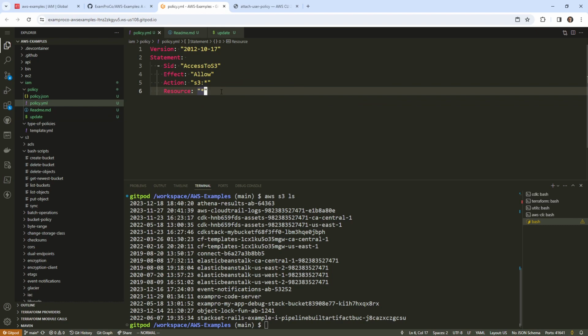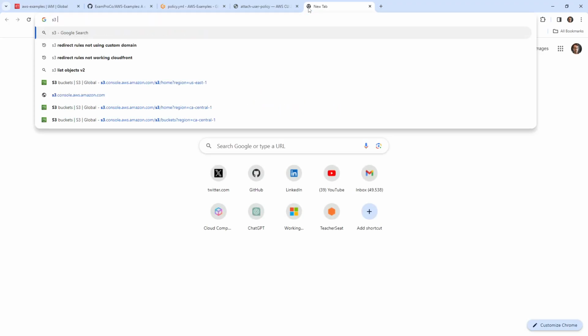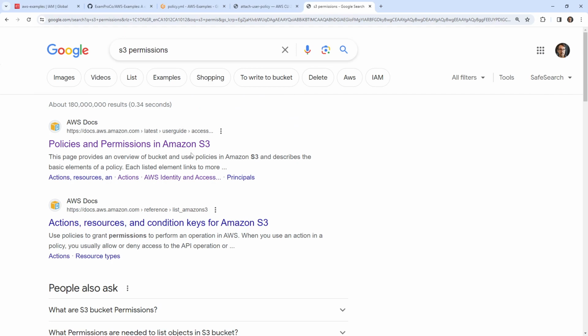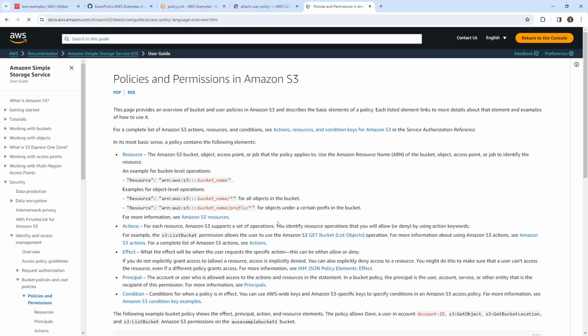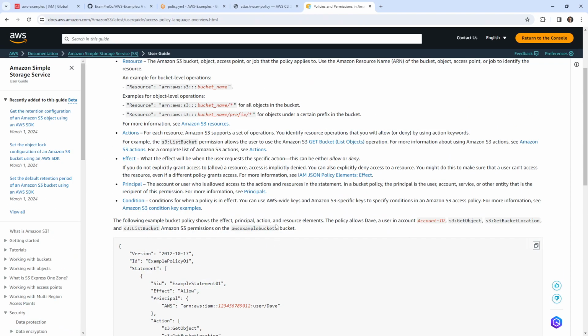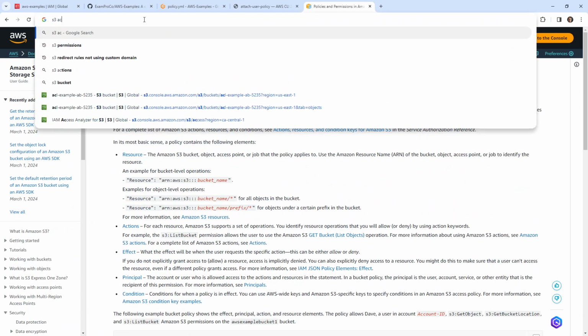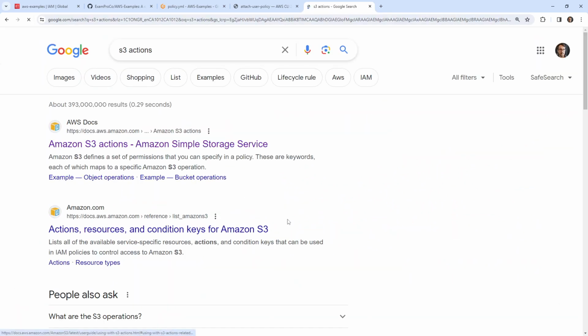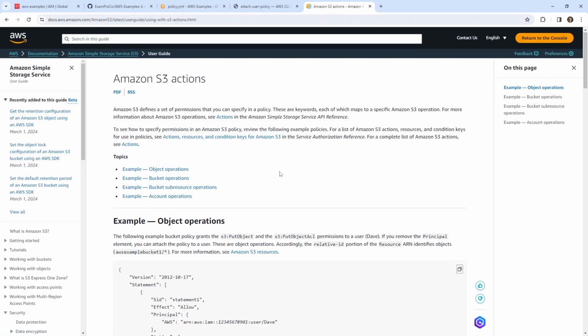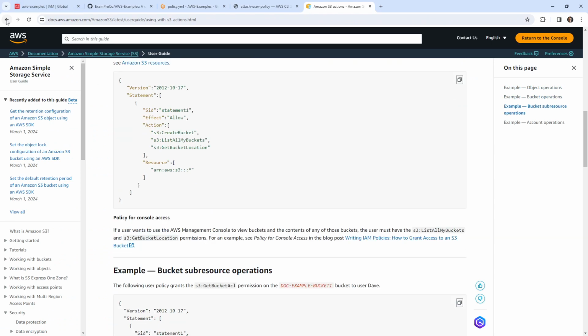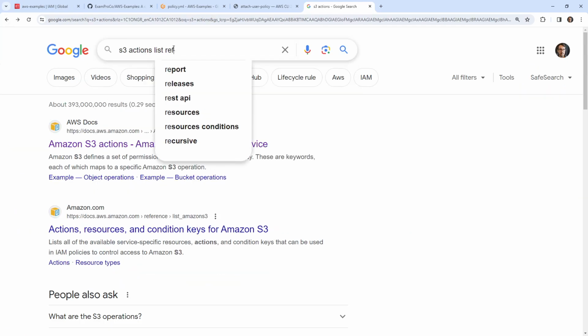And so here, what I want to do is change this to not be for everything. So let's go over to S3 and look up permissions, and see if we can find a list of it here. It's actually S3 actions. I just want the list reference.